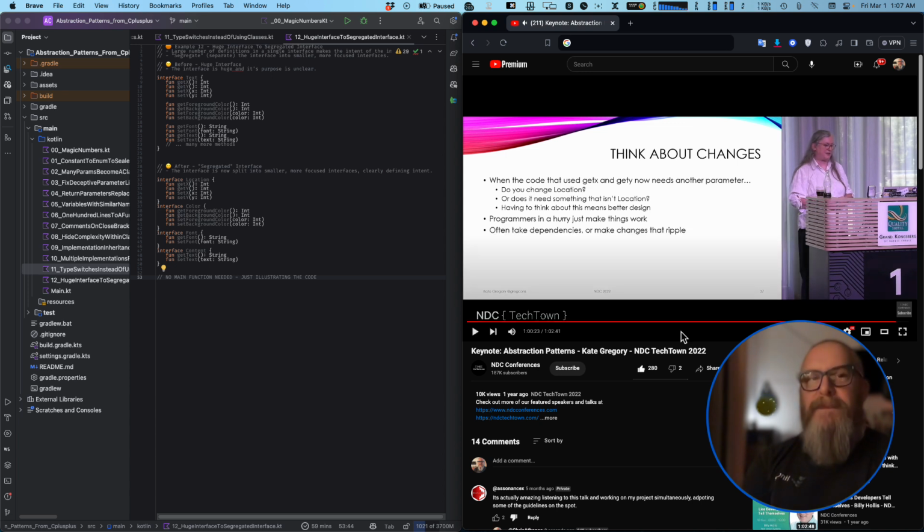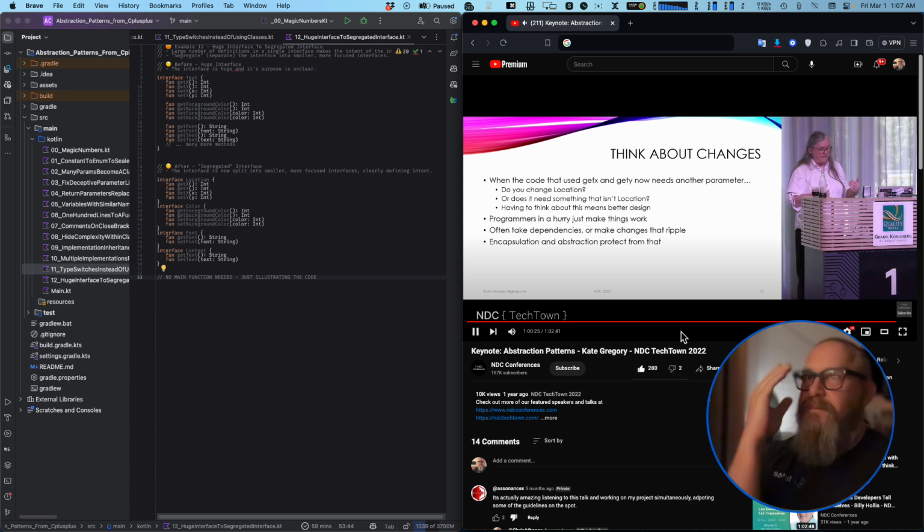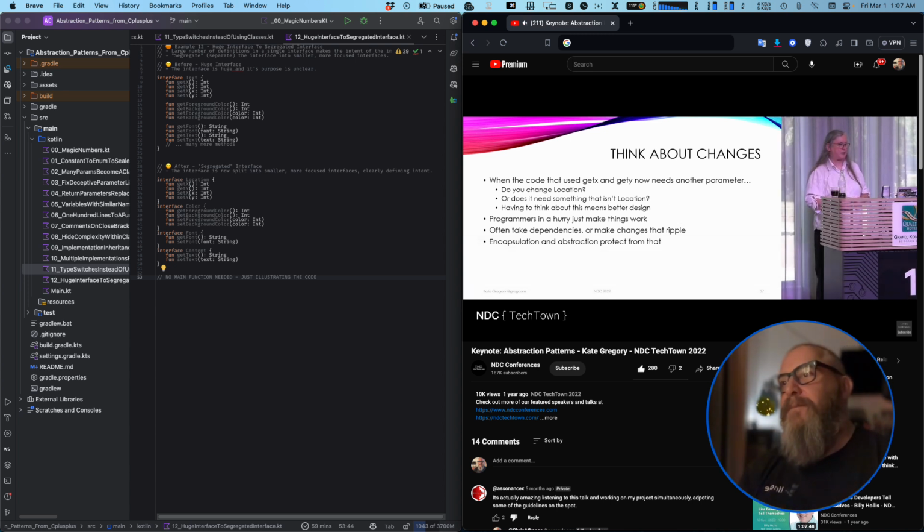But when you're in a hurry, procedural is the way to go. For real. It has its place. And everything at the bottom, of course, is procedural. At the bottom of everything is going to be imperative. But man, you can only go so far with that. Sometimes you have to slow down and fix things. The idea behind abstraction is to protect you from accidental dependencies and rippling changes. And that's why you're putting these in place.